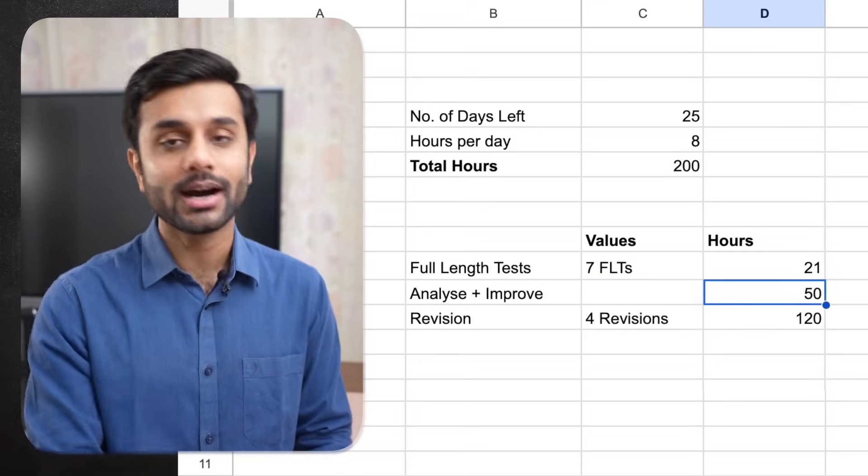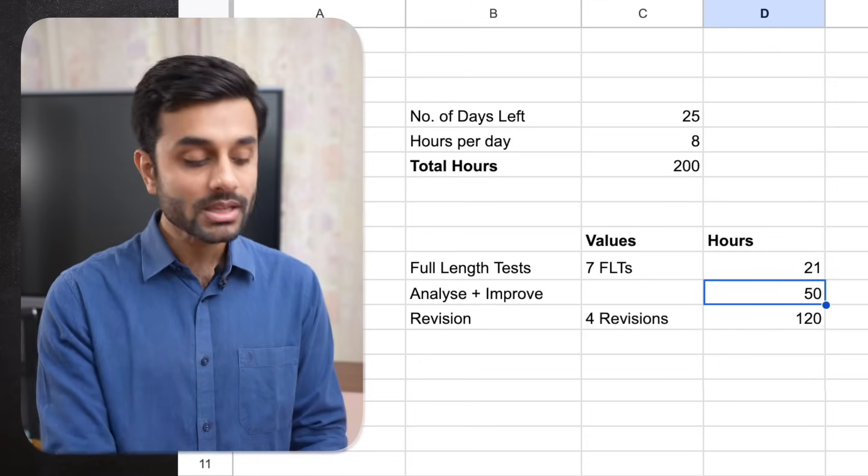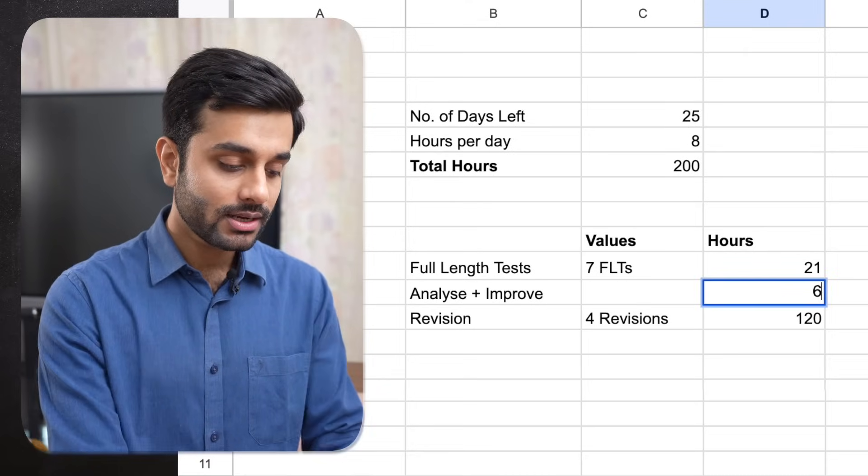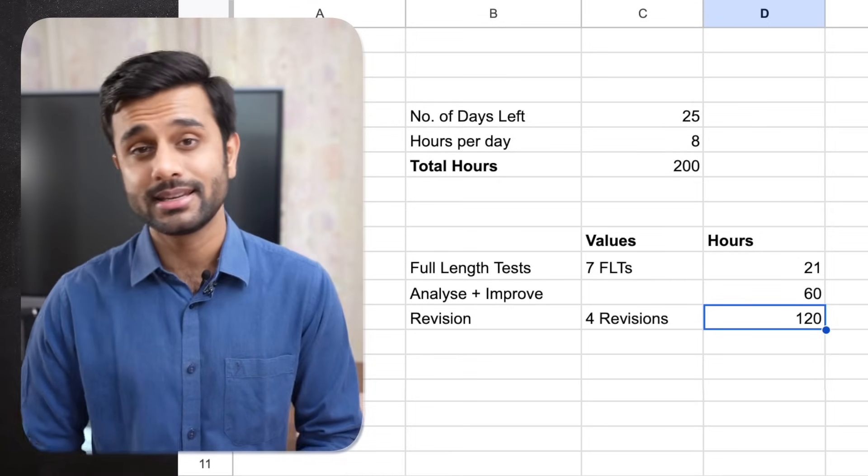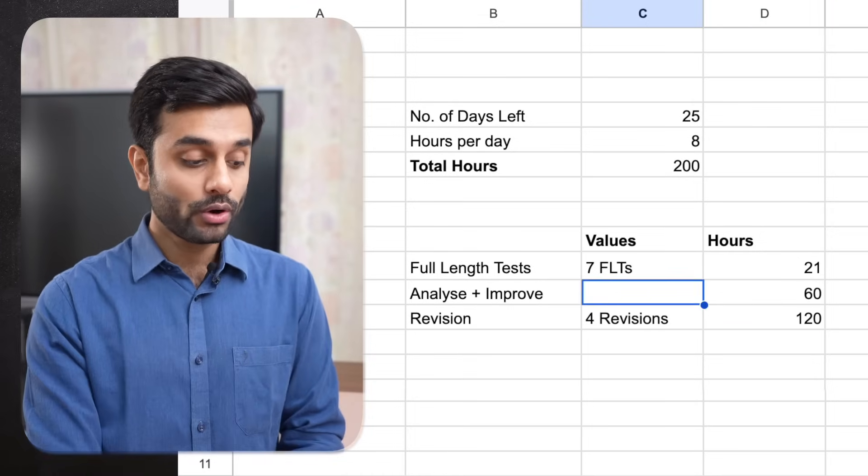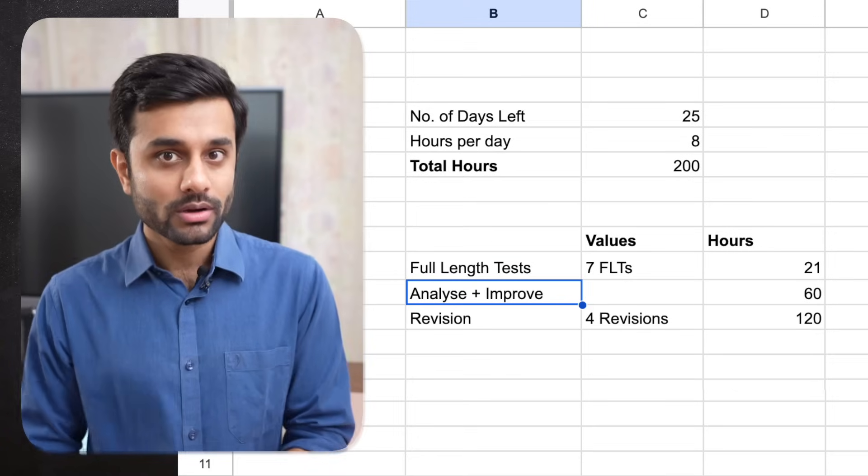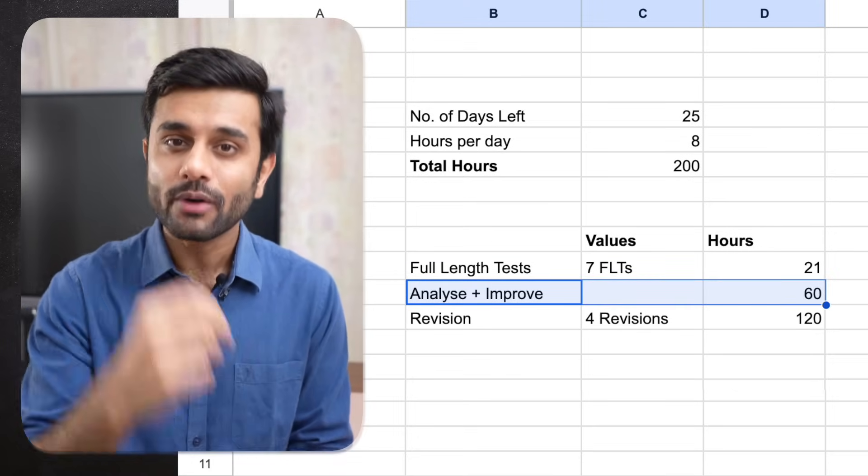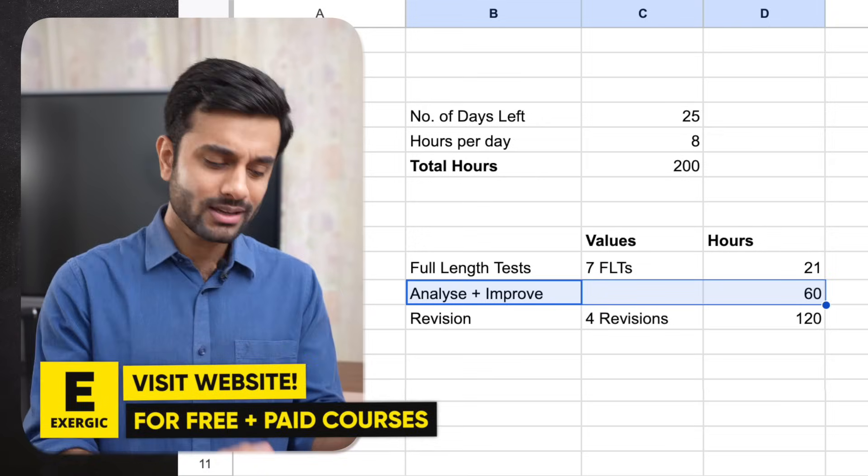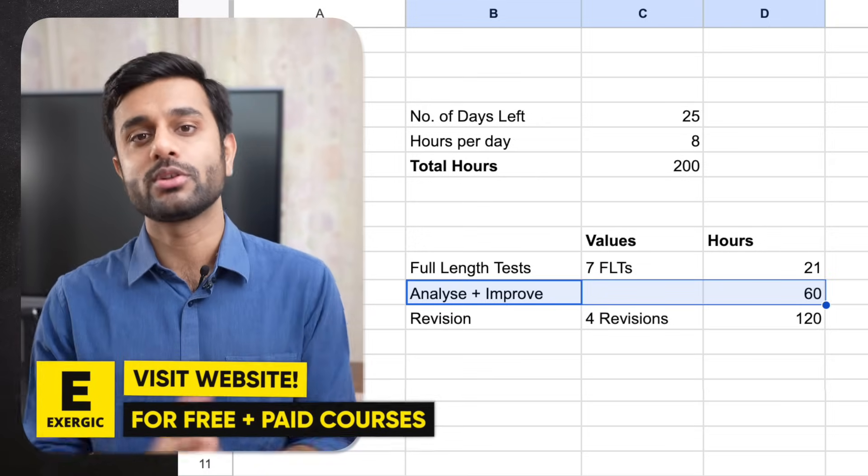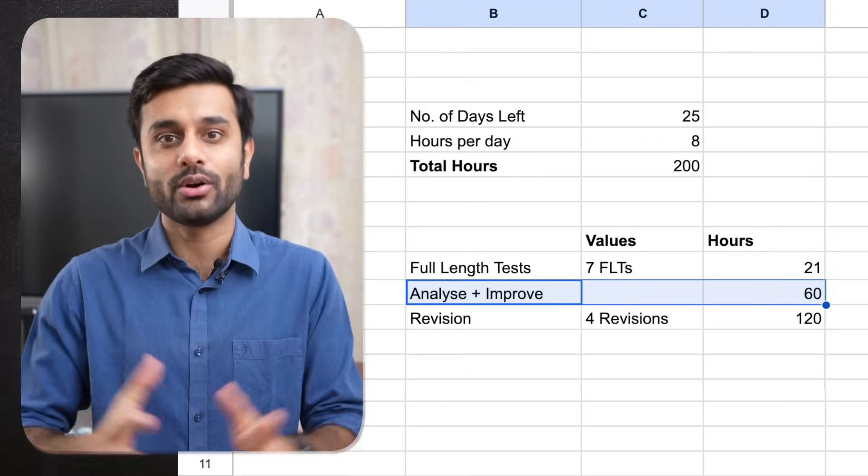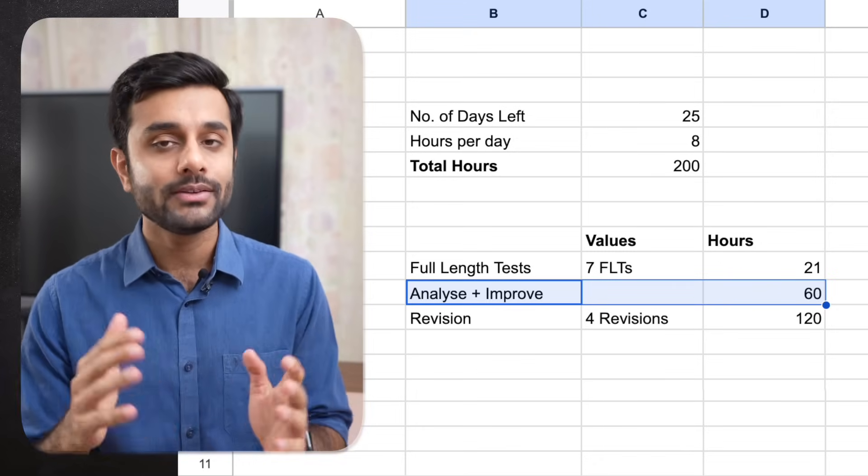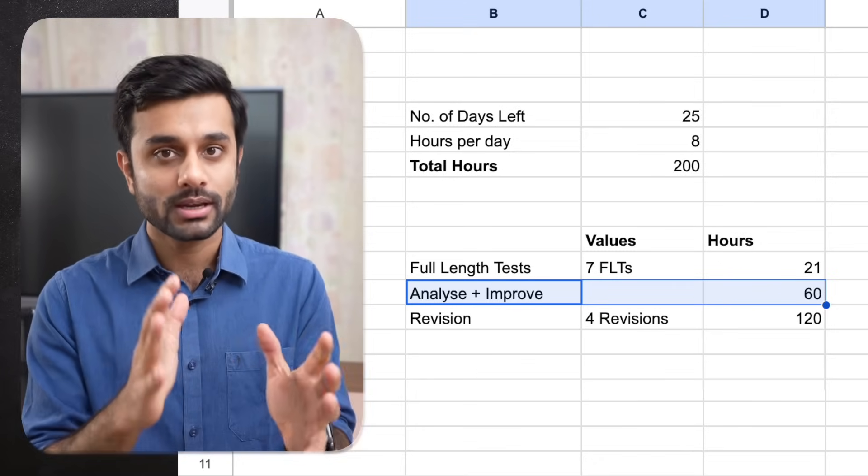So total 21 hours you will be giving here. Coming to analysis plus improvement, instead of 50 hours, let's say you will be devoting 60 hours here. As I told you, if you want to improve your performance more, this is a suitable plan for you. In fact this will also ensure that you can now easily cover pro 50 as well. In earlier plan also 50 hours it was possible because it has actually content which is not more than 50 hours. But in 60 hours it's even more possible to improve your numerical solving skills.